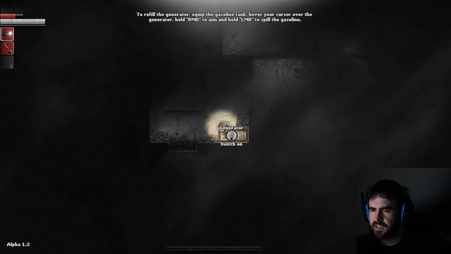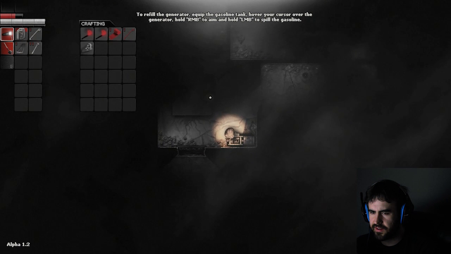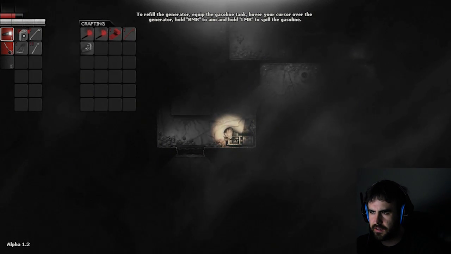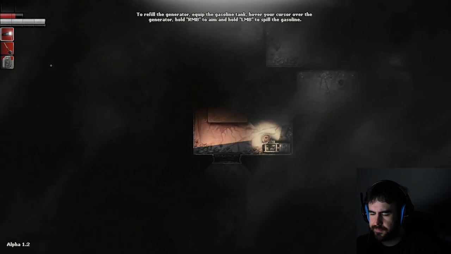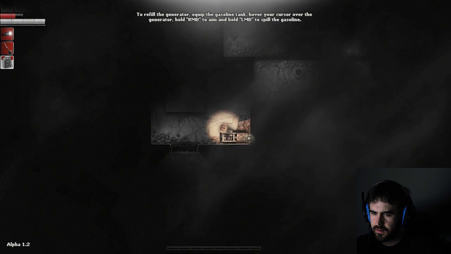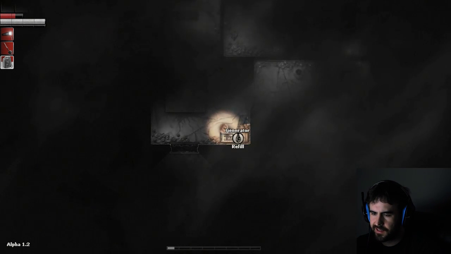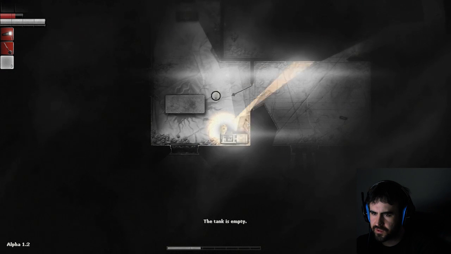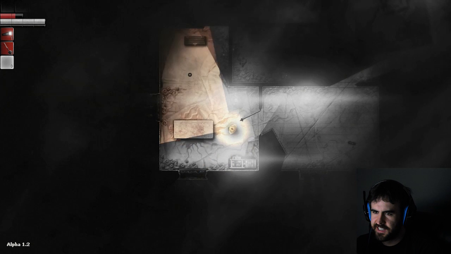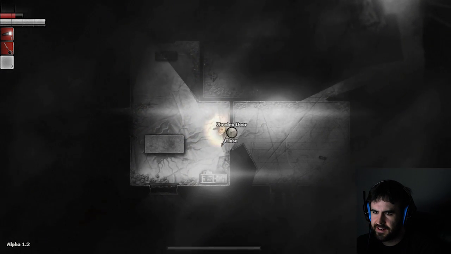Equip the gasoline tank. That's kind of annoying. You got my bag. Equip the tank. Hover it over. Right click, then left click. Okay, switch it on. And he's gone! He's gone! Oh my!